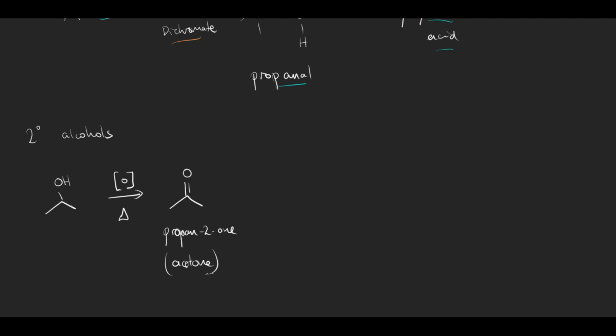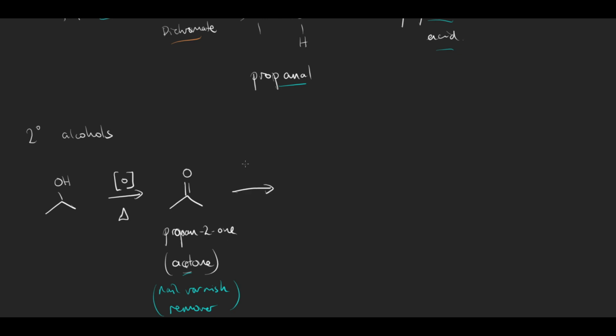This is a very, very common solvent. You might have seen this in things like nail varnish remover. So you can find this in some nail varnish removers, not all. Some of them are alcohol based instead. This is a very powerful solvent, very frequently used in chemistry. So it often gets its common name acetone, but the full name is propan-2-one.